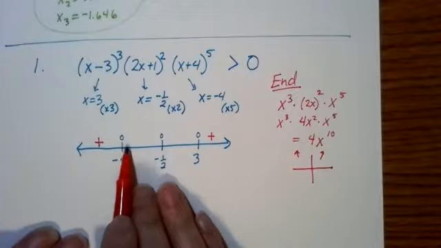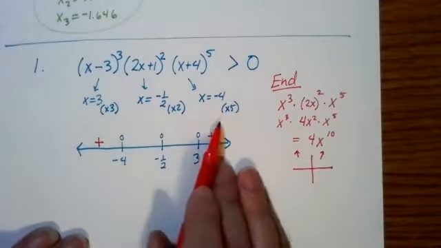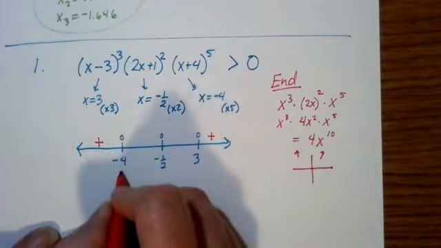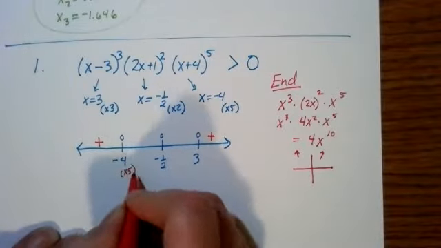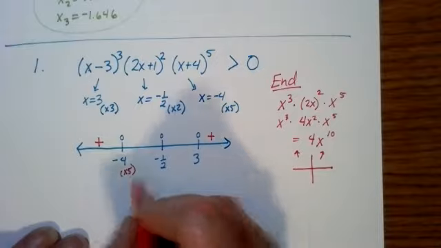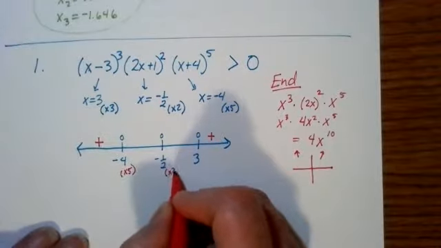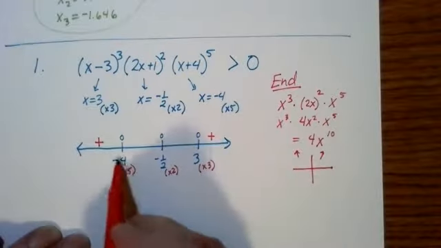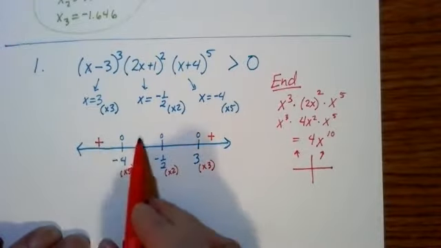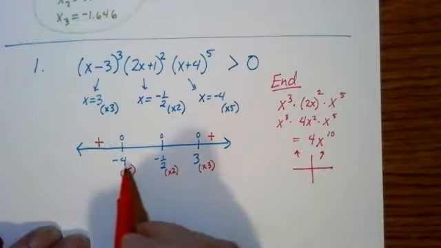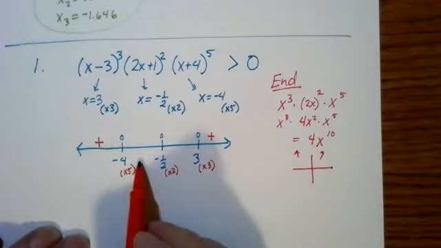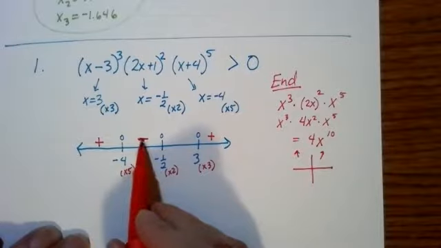All right, now, do these signs change or not? Well, I didn't bring down these multiplicities, so let me go ahead and do that. The -4 had 5-times multiplicity. -1/2 had double multiplicity, and 3 was triple multiplicity. So think about whether the sign would change or not. If it's got the 5, that's going to indicate we're passing from positive, crossing through into negative. So there's a change there.